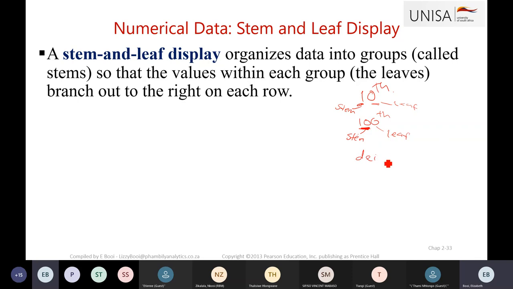If we have a decimal, so let's say 1.2, the value before the decimal point will be our stem, the value after the decimal point will be our leaf. If it's 11.2, in terms of the decimal, there should be one decimal after the point, so it should always be to one decimal. So the two values before the point will be our stem, and the value after the point will be our leaf. And if we have a 1,000s stem and leaf plot, the first three values will be our stem, and the last one will be the leaf. You can see the pattern here, right? The last digit is always your leaf. The first digits are your stems.